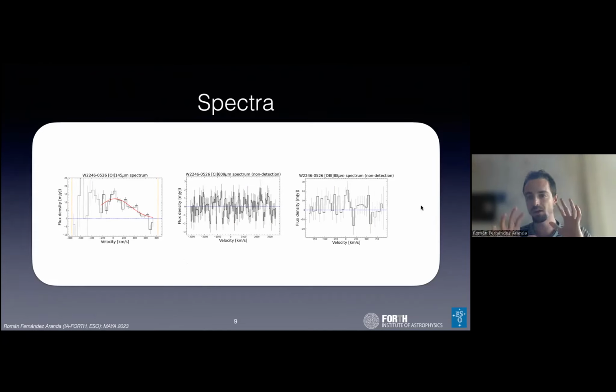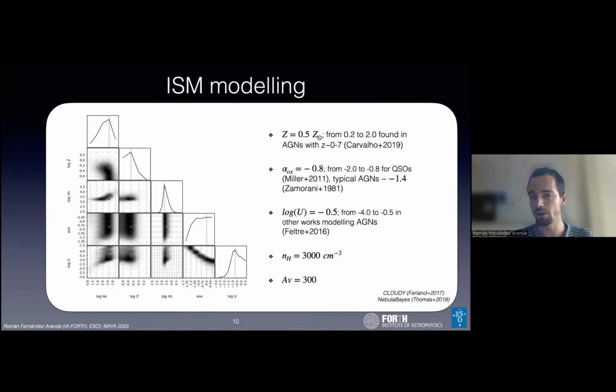So now, having the observations of the lines and the line ratios, we can model the ISM. For that, we use the photoionization code Cloudy. We are trying to model a cloud of gas and an ionization source, which in this case we suppose is just an AGN. I'm going to go one by one through all the parameters that we modeled. This was an iterative process in which we looked for the parameters that were most important in the modeling of the gas and of the AGN.